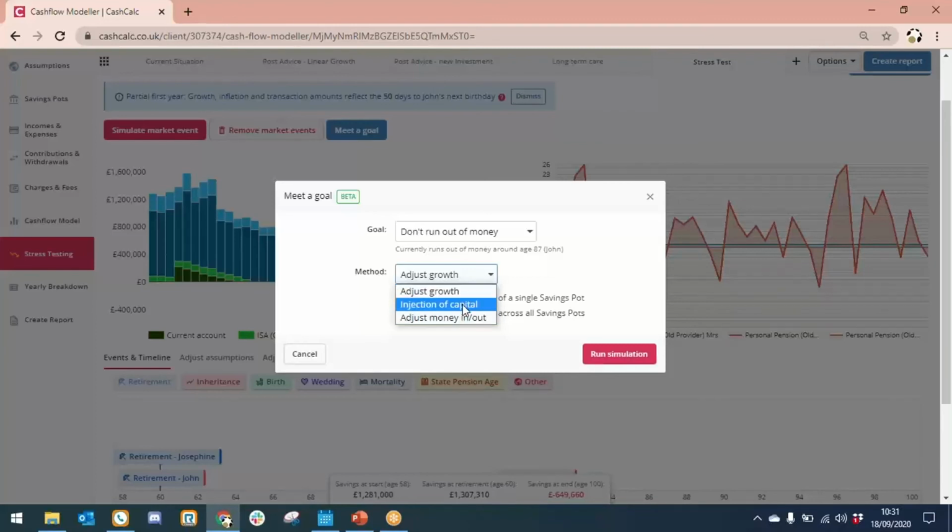With the top 2, growth and capital, they will actually produce a brand new forecast for you. It takes all the legwork out for you. It calculates it and produces a new forecast. The third one, of course, it will calculate how much they could increase or decrease their expenditure by. But of course, that's a conversation for you to have with the client. So it won't produce a new graph, but it will give you a really good idea of how much they need to increase or reduce their costs by.